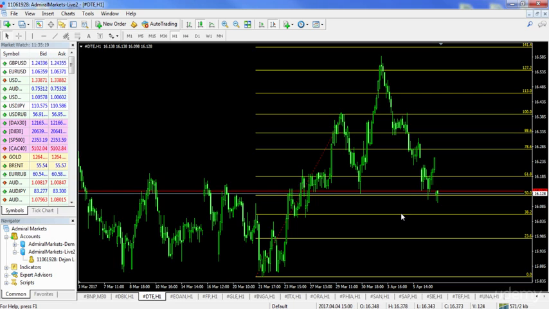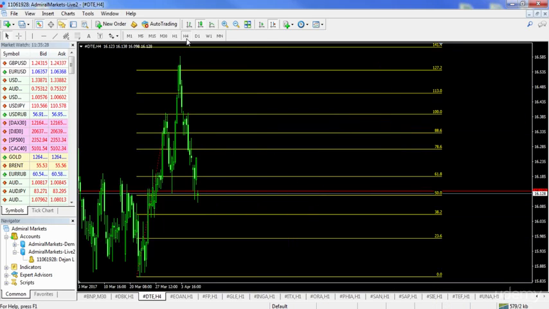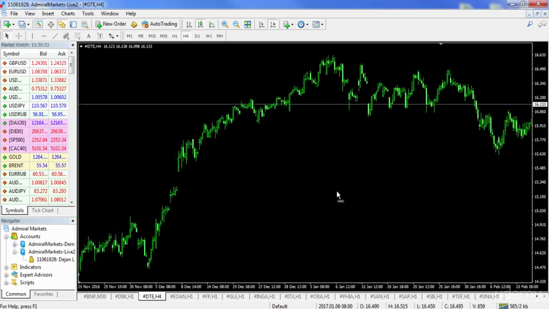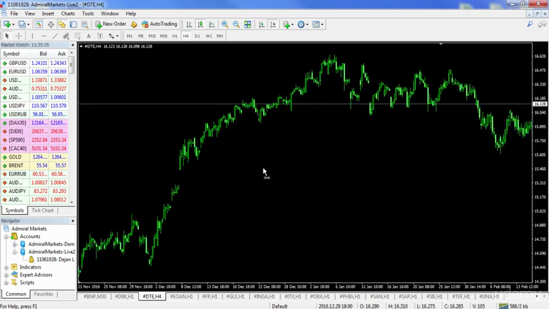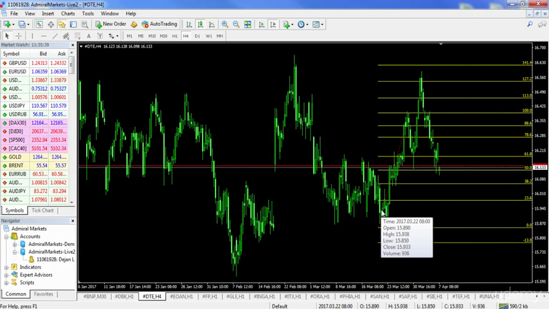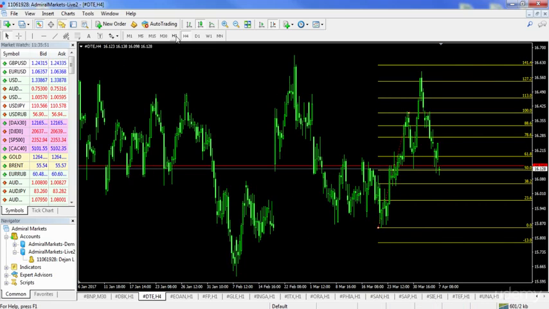Since we intend to enter a buy position, it is necessary that we are dealing with an uptrend. So we will see if that is the situation here. We can notice that in recent times there is a strong uptrend and we have the green light to play this position. We will return to the H1 graph.